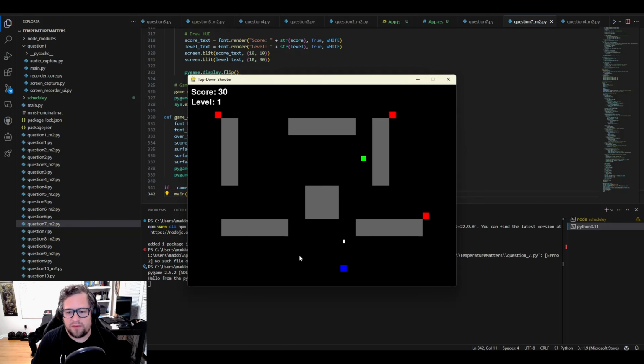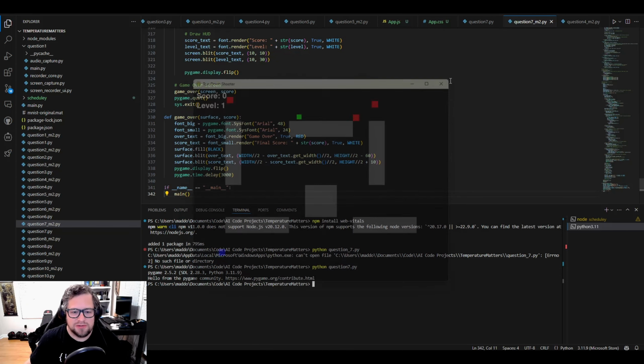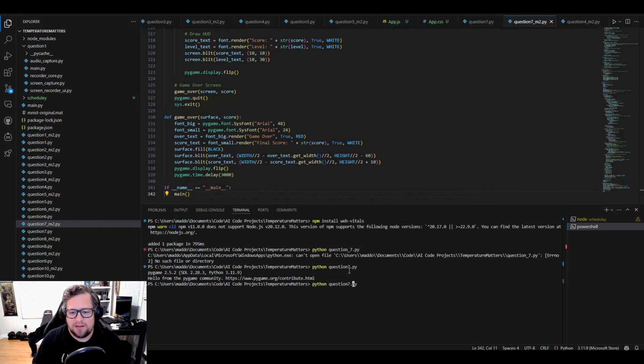Okay, so the pathing of the AI seems absolutely bad. They just, very simple, try to come to me, and then it gets hung if it can't. Oh, I ended the game immediately because I died. But not bad. I mean, the collision's working. You see that? Collision's working. Pathfinding's bad. Shooting's interesting. I wonder if there is a way to change the direction of the shooting. It seems odd that it's only one direction. Not bad. And also, the fact that it restarts because I'm holding down the spacebar to shoot, it's not really that great. So now we're going to go ahead and do the o3-Mini version here.